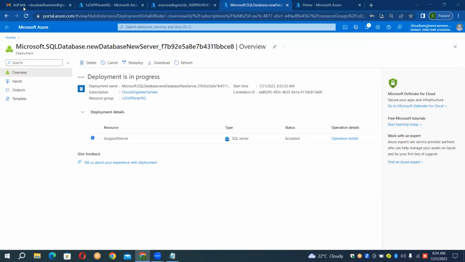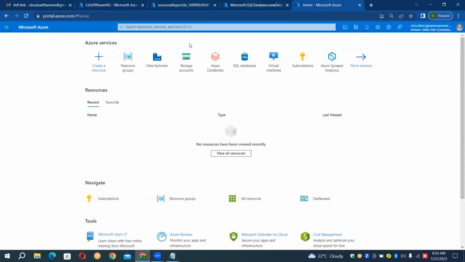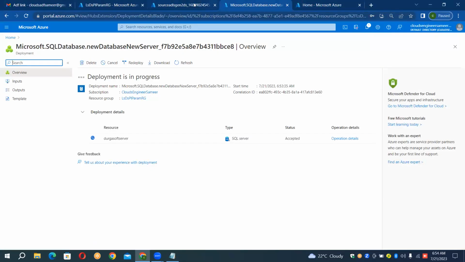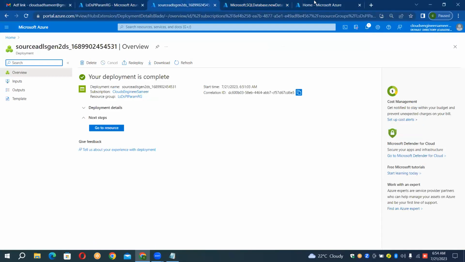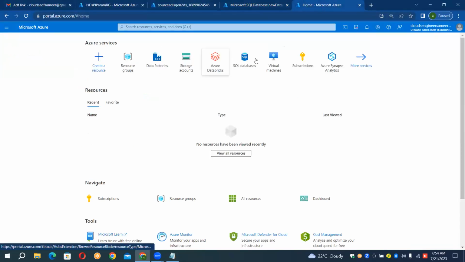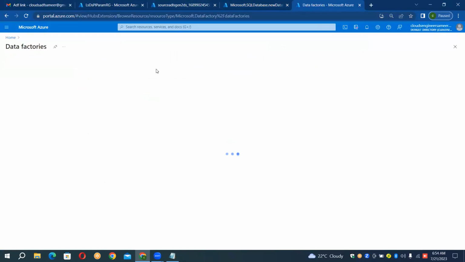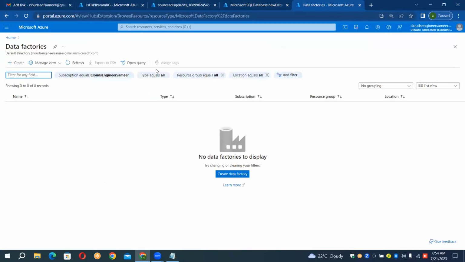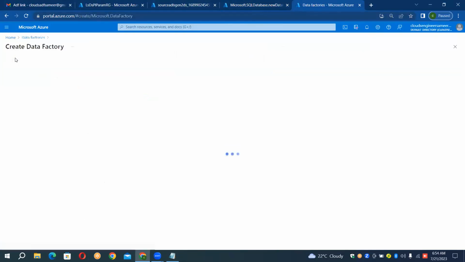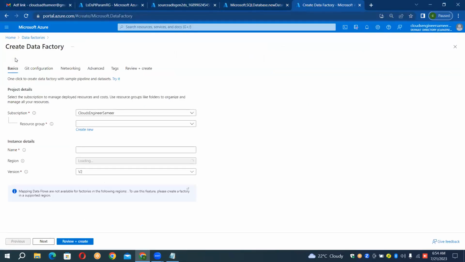Anyways, this is ready. So the next one, go to this and start with this. The database will take some time to create, and this is ready anyways. So I'm just going and creating the data factory. One day we'll discuss the redundancies, don't worry. Hopefully in the coming week, we'll see that. Click on create. How to change it and what the effects are, I'll explain everything.